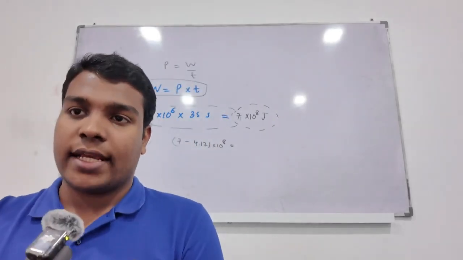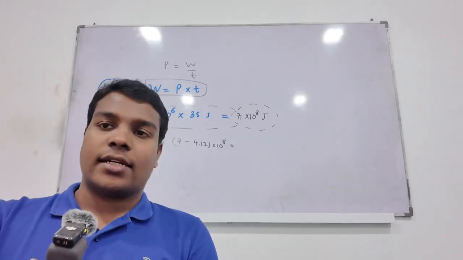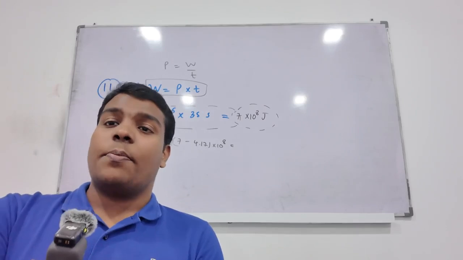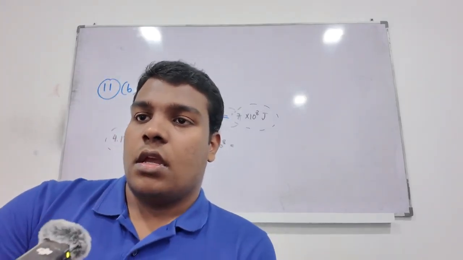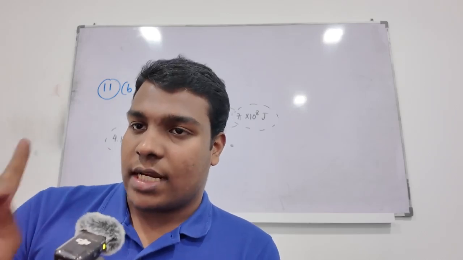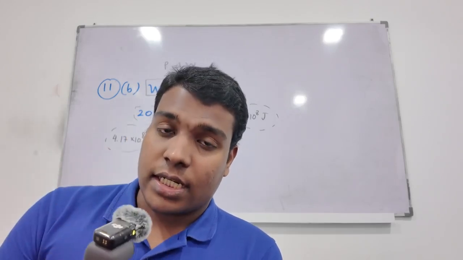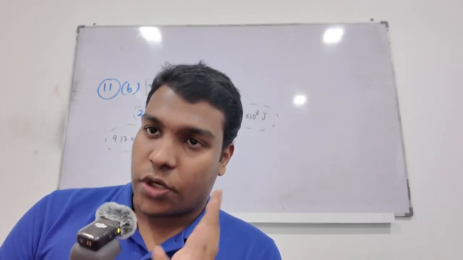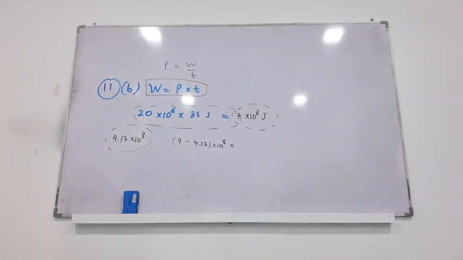Anyone can get part A correct. Question number 12, part A, getting correct is not that much of an issue. Getting part B correct is the real problem here. Weight of the block of iceberg equals the weight of water displaced. That must be written first. If you really think of it logically, you have to think now, not from the equations. That's why I discourage all those equations writing.